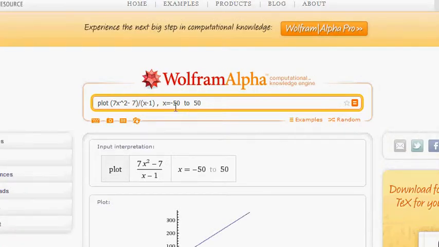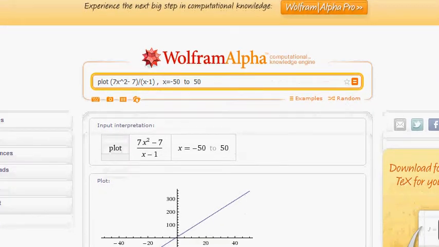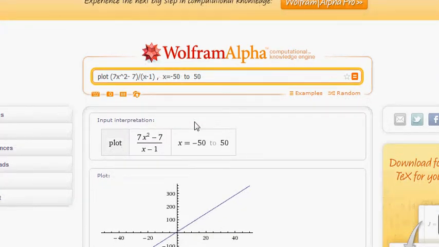Okay, so now what I did is I increased the viewing range from x equals negative 50 to 50, and if you notice here, I issued x equals negative 50 to 50, and again I have no vertical asymptotes and no horizontal asymptotes. Okay, so it is absolutely clear that I don't have vertical and horizontal asymptotes, because certainly the zeros for both the numerator and the denominator are within that range.